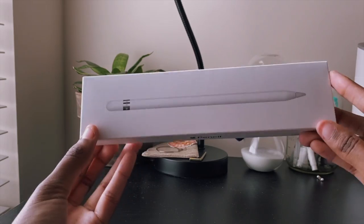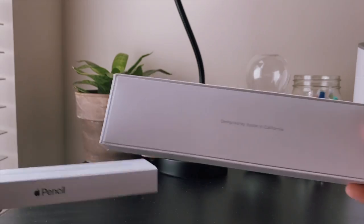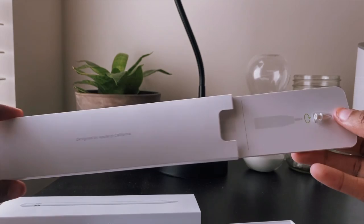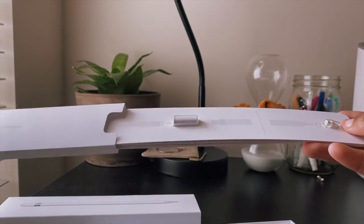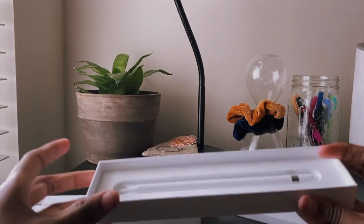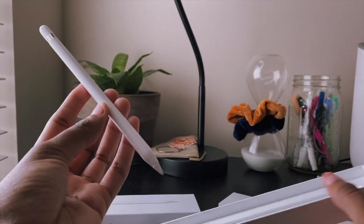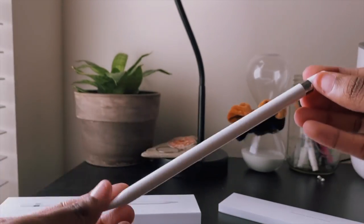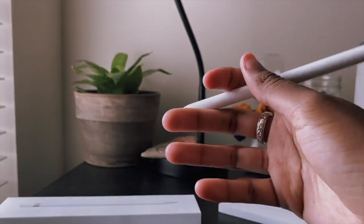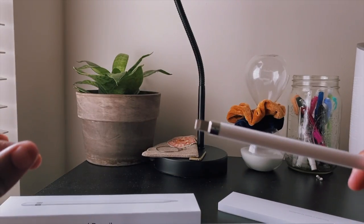All right, so as you guys can see, we're just gonna slide her open a little bit. Once you open it, it comes with this little pocket. I don't know what it is. Oh, got a whole bunch of instructions and stuff like that, typical Apple standard things. And then we get down to the star of the show. It is going to be the Apple Pen. I'm gonna show you guys what it looks like. This is what it looks like.